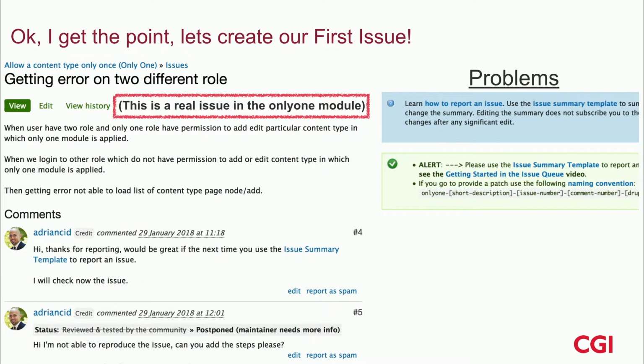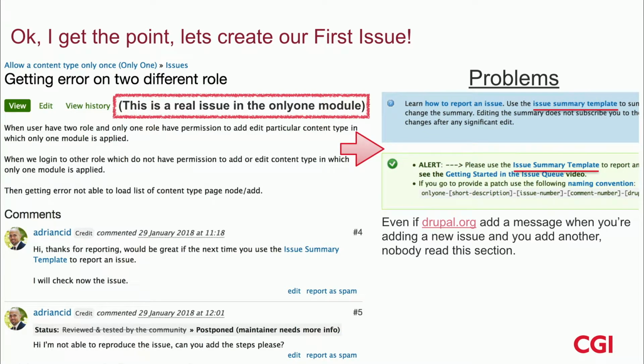You remember that we have two blocks in the project that say, please, before you create your issue, read the steps that you need to follow, but people don't read the message. We have two links to the issue summary template, but I asked the question before, have you ever read the message with the blue background? Many people don't read this message.